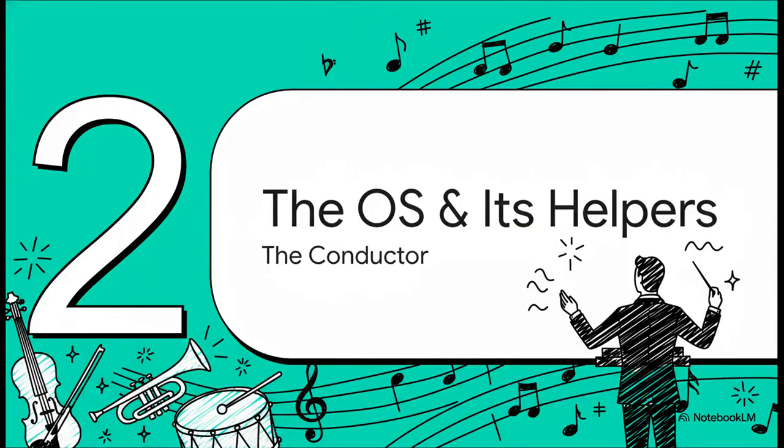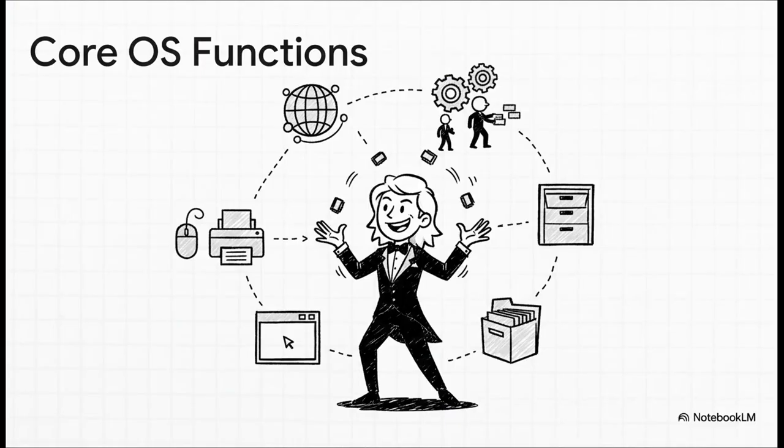All right, now let's talk about the rock star of system software, the one everyone's heard of, the operating system, or OS. If all the hardware components, your processor, your memory, your graphics card, are a giant orchestra, then the OS is the conductor. It's the one making sure every single part plays together in perfect harmony. And believe me, this conductor is busy. The OS is constantly juggling all these critical jobs. It's deciding which program gets to use the processor right now. It's allocating memory, it's organizing all your files, and it's even creating the user interface, the windows, icons, and menus you click on every single day.